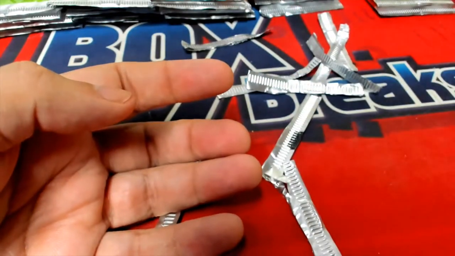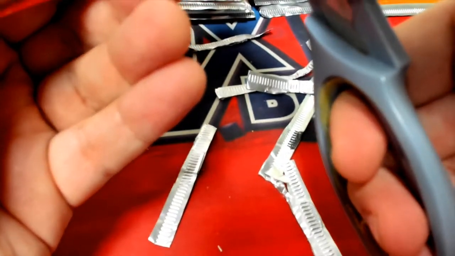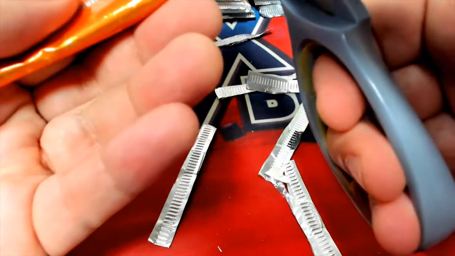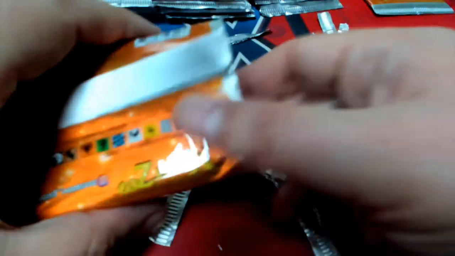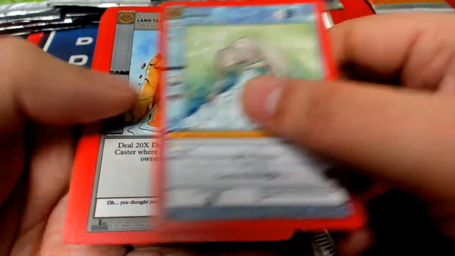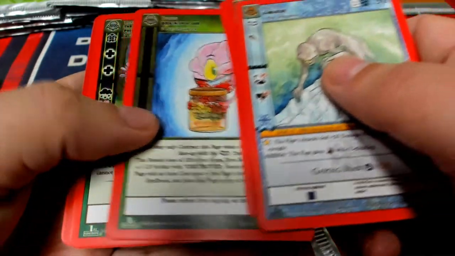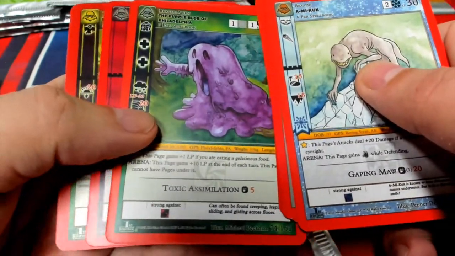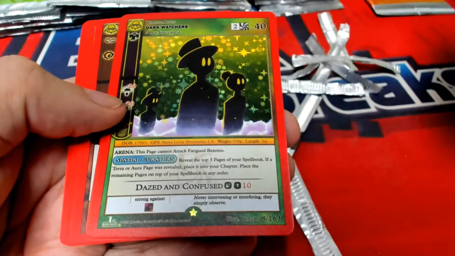Some different elements. You've got all kinds of different themes around these creatures or locations. Mythological creatures here in cryptids. Brain in a jar. Oh my goodness, Dark Watchers.